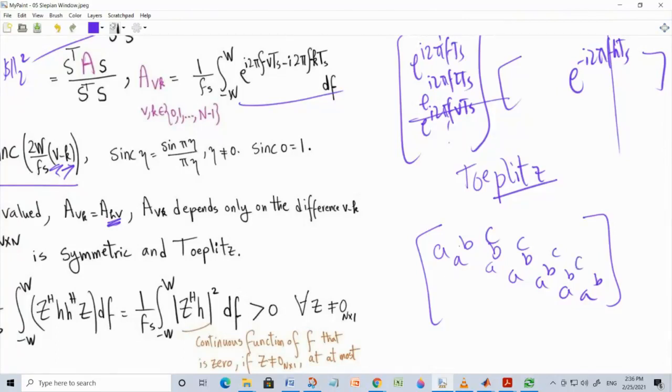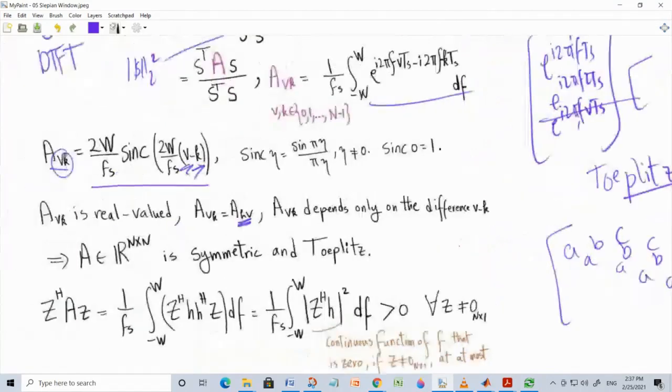So if you move along the main diagonal or any other diagonal in the matrix, you find the same element. The element is the same so long as the difference between the two indices is the same. That's a Toeplitz matrix, and you need to keep it in mind because it will come later on, and we will learn about circulant matrices, if you don't already know them. They are very important in Fourier analysis.